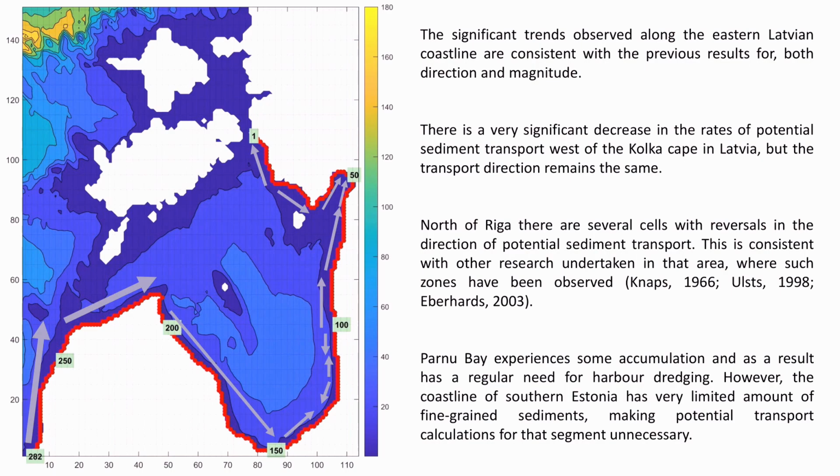And from a technical view, to the west of Pärnu you can see that the longest waves will come from the opening of the Irbe Strait and essentially split around the headland to create potential sediment transport cells in that area. The availability of the sediment makes that calculation rather unnecessary, so it's included this time as an anecdotal element.